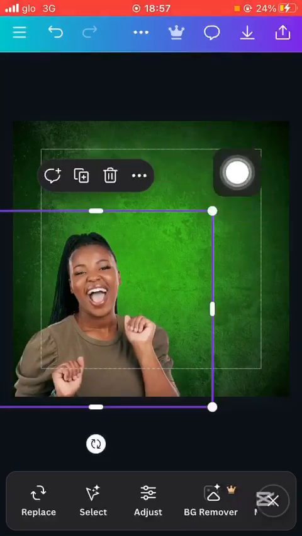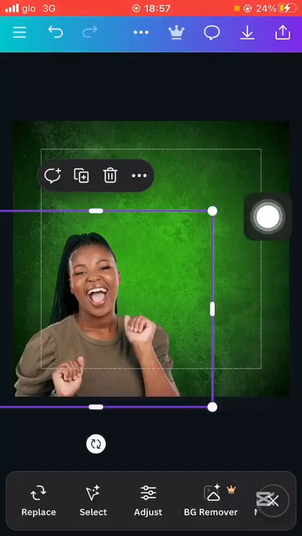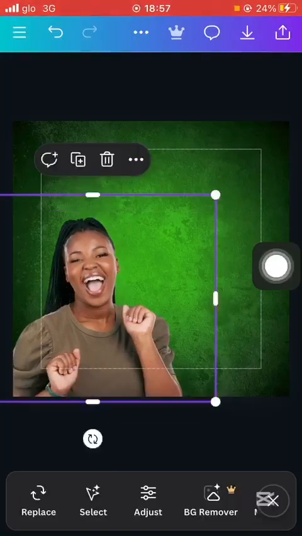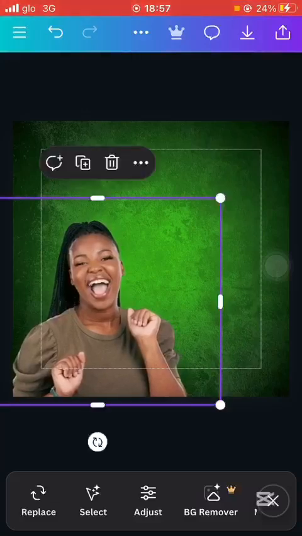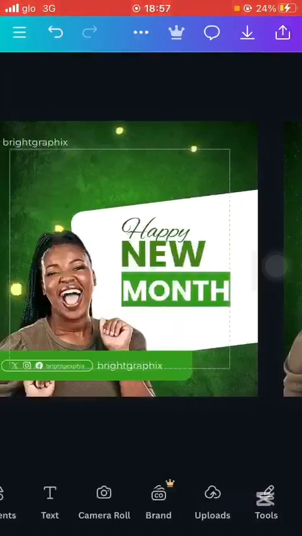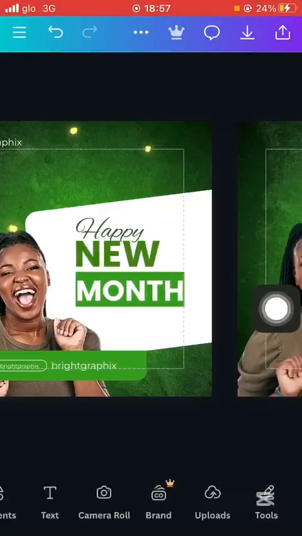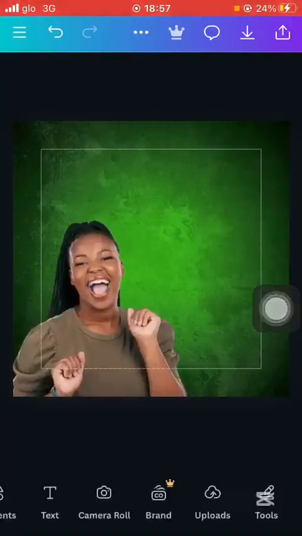Please don't be mindful of this ring square. It's not going to affect your design when you are through, even your downloads. It's just to guide you. It's called lock guide or margin. So I'll place my design very well. I want to be sure that the previous design I did is actually the same thing. So I'll place it the exact way, or we can just place it anyway.